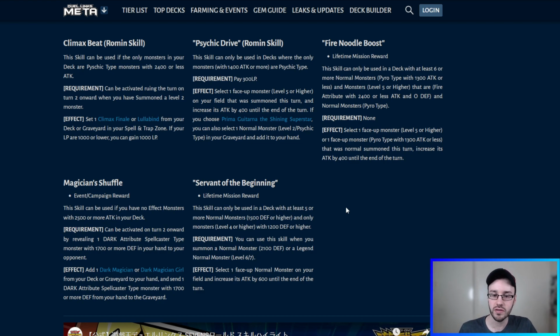I guess we could also use this with Gaia the Fierce Knight, assuming that card's available, and that will boost it up to 2900, which again is still relevant. Obviously, we'd like to get over that 3000 just in case, but 2900 is still bigger than 2500, so that is something. Again, I'm not expecting the skill to be anything super big and fancy, but if we want to play a Summoned Skull beatdown deck, this could be a pretty good way to go about it.